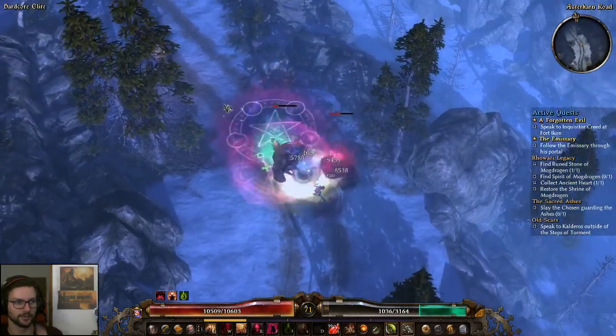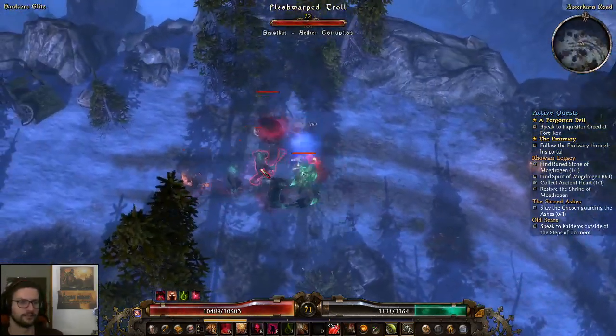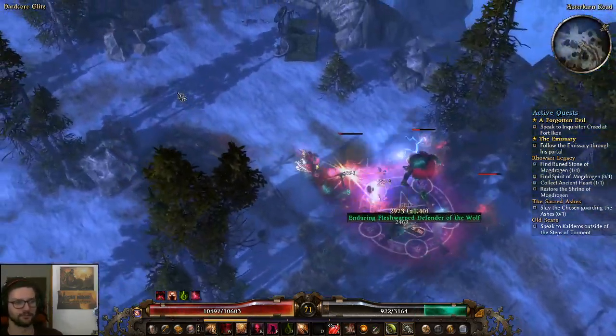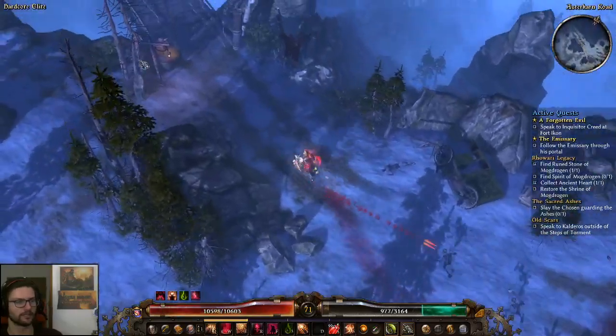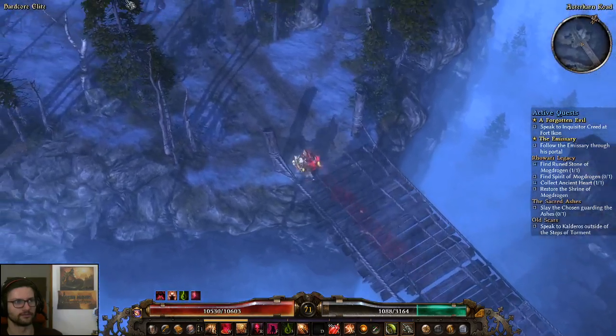And yeah, if you don't like this area, you can do the same skip that I showed you in normal already. You can just skip through all of this Astakon road areas, right?